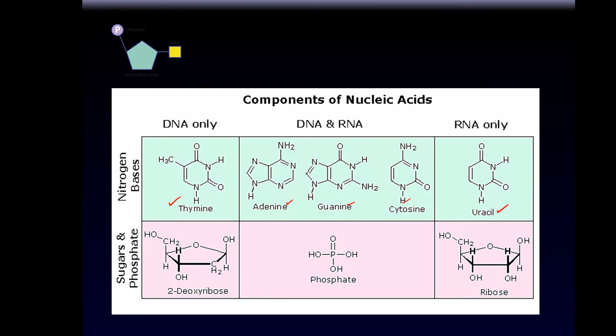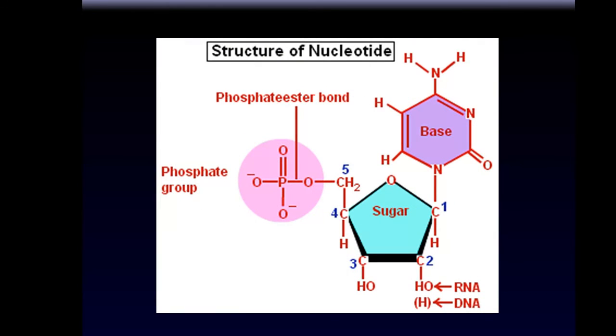The only other difference between DNA and RNA is this: in DNA, there is no hydroxyl group over here. In RNA, there's a hydroxyl. That's what's called deoxy. De means without oxygen. This is ribose sugar, plain old ribose sugar. This one is ribose sugar without the oxygen, deoxyribose, which is why it's called deoxyribonucleic acid. So again, RNA has the hydroxyl group. DNA does not have the oxygen there, it just has a hydrogen. That's why it's called deoxy, without the oxy. Basic structure of a nucleotide: base here and a phosphate group over there.